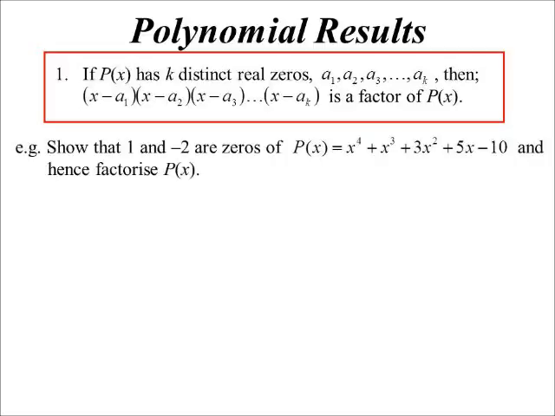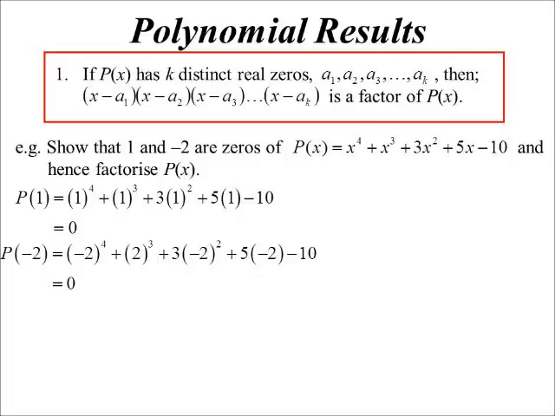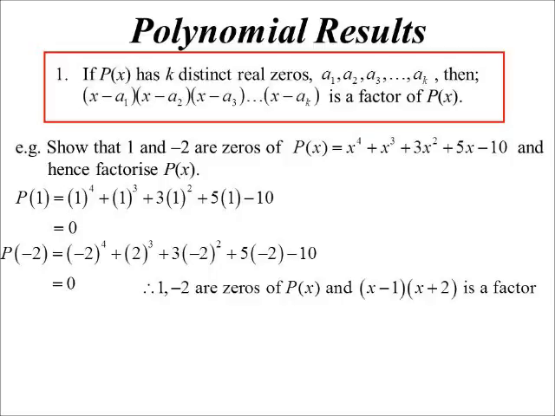So all right, show that 1 and negative 2 are zeros. Well, we can use our factor theorem that we saw the other day for that, and hence go and factorise this particular polynomial. So polynomial 1 substituted in, yep, equals 0. And polynomial negative 2, yes, that also equals 0. So I know x minus 1 is a factor, x plus 2 is a factor, therefore x minus 1 times x plus 2 is a factor. That's going to help me in my factorisation. So x to the power of 4, instead of writing down x minus 1, x plus 2, I'm going to write down the quadratic factor, x squared plus x minus 2.